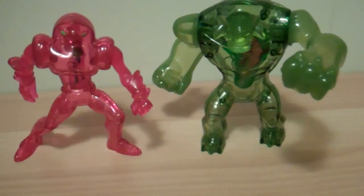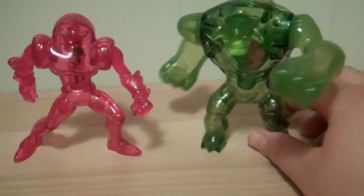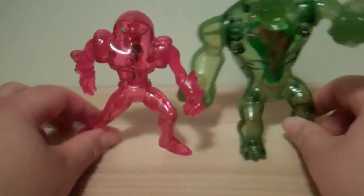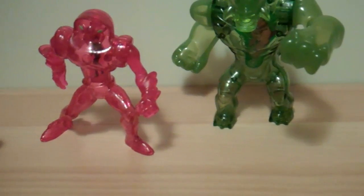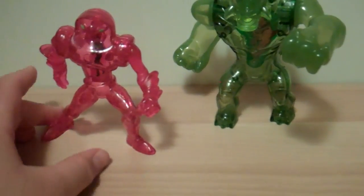These guys are currently at McDonald's. Not sure when I'm posting this because I have no plans on getting this review out soon, but eventually it should be posted. So I'm going to call him Green, and I'll call him Water Hazard. He is number two and he's number six of the series if I'm not mistaken — that's how the numbering goes. I got these mostly for the uniqueness of the figures.